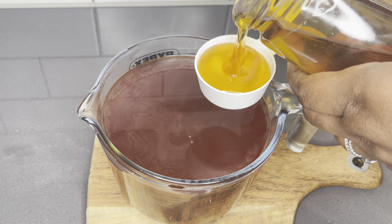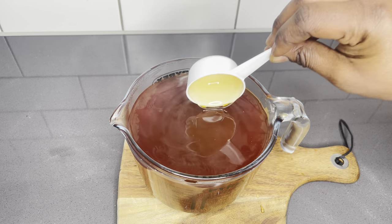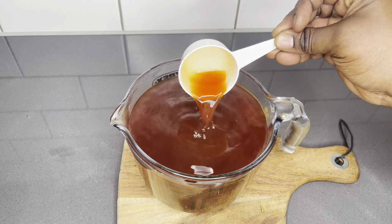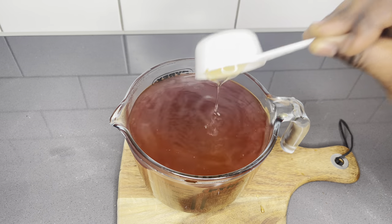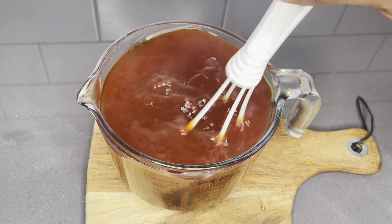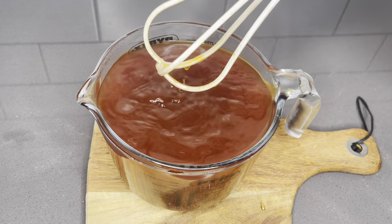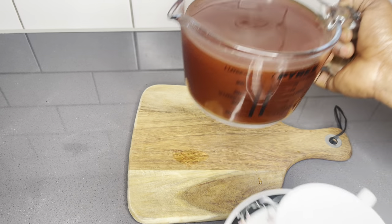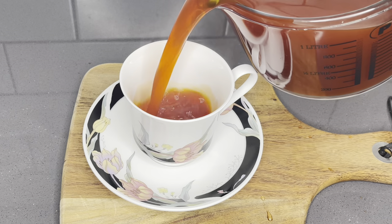Here I added my lemon juice and then comes my honey. Once you add your honey, you can choose to also add sugar, brown sugar, or any syrup of choice. Once you go ahead and add it, you are done with your drink. Just mix it well together and go ahead and serve yourself. My favorite, however, is to have it as tea early in the morning. You can also have this as the last thing before bed.